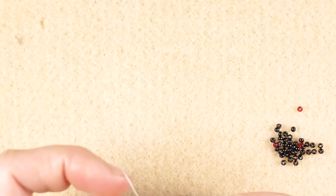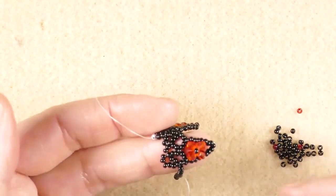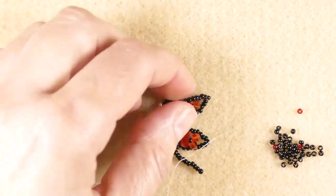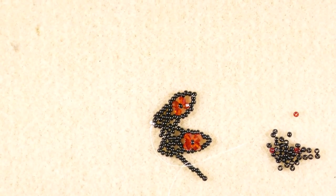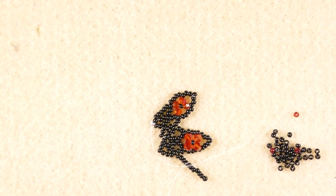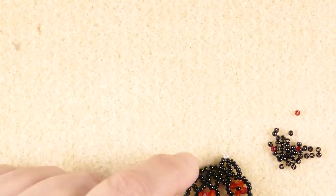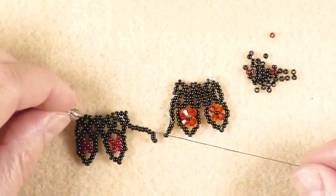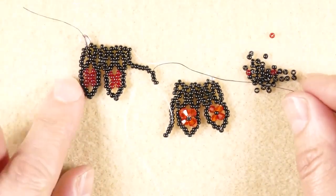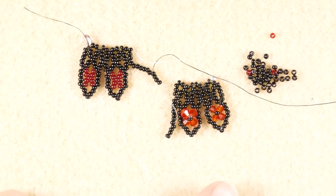So here I hope you can see that the 3mm bicones are pushing and create a 3D look compared with the flat look of the 2mm bicones. I know it's such a small difference in the sizes, but it makes quite a nice difference in the final product. So here we have our initial pattern made with 11 O's, and here you have 2 options of creating further designs by adding the glass bicones.